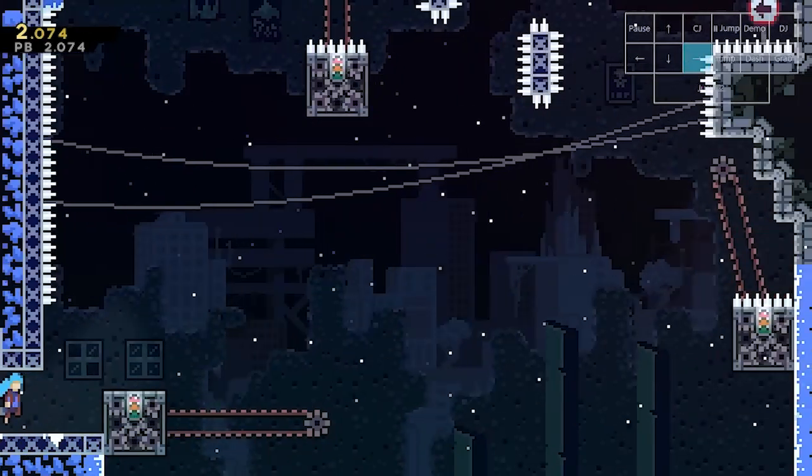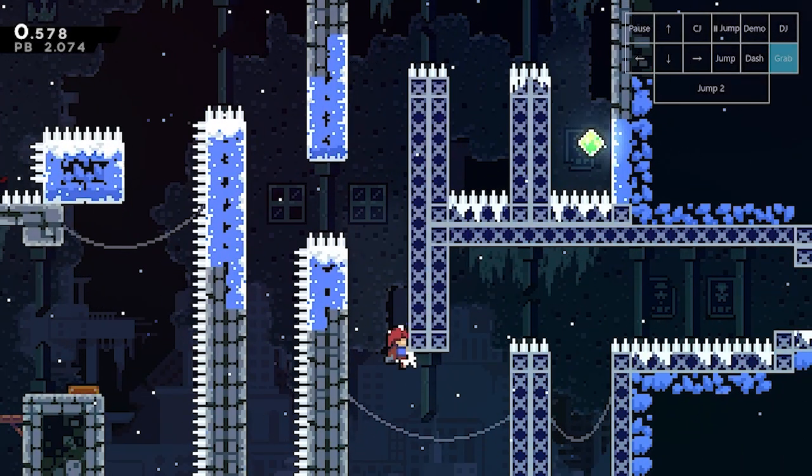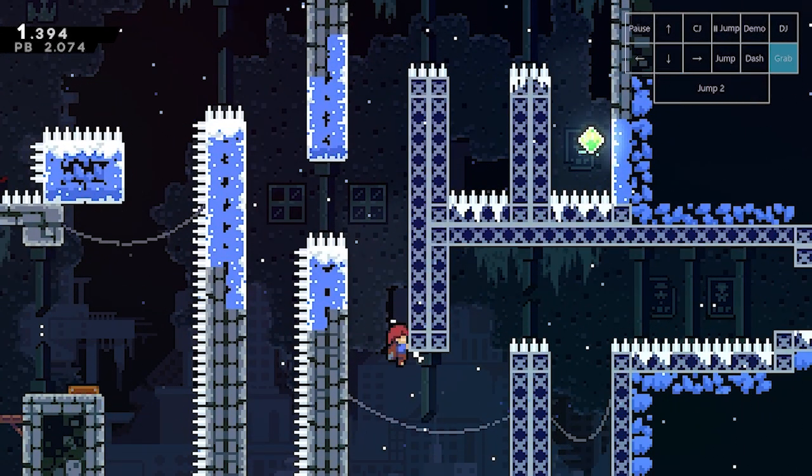From there you can just hyper dash out, or do a right dash, or a jump, it doesn't really matter. Of course a hyper or a dash is going to be faster than just jumping, but a jump can definitely be safer there.